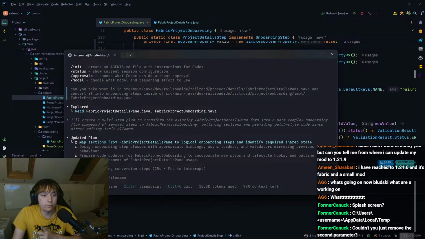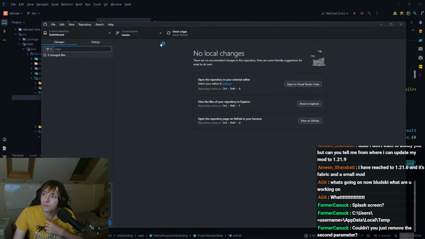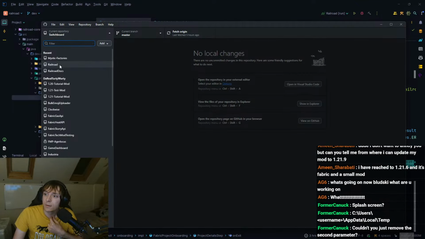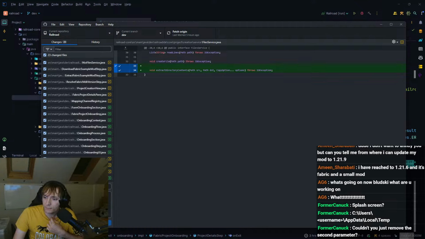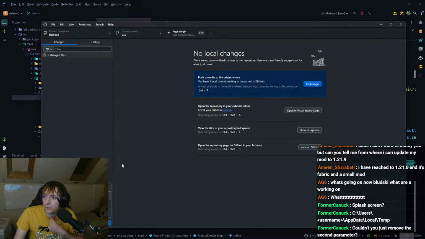Actually, before it does that, one thing you always have to do is commit beforehand, just in case. You never know what it's going to do. So just for safety's sake, I'm going to commit. I don't have to push the commit, I just have to make the commit.